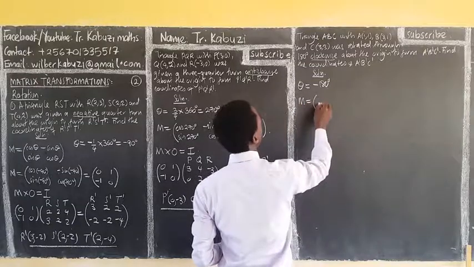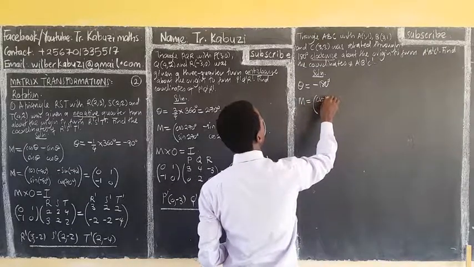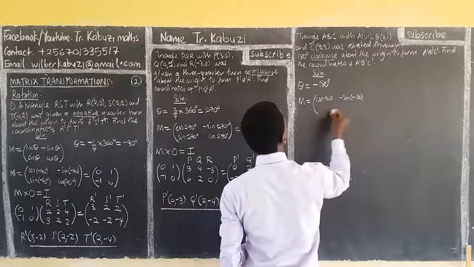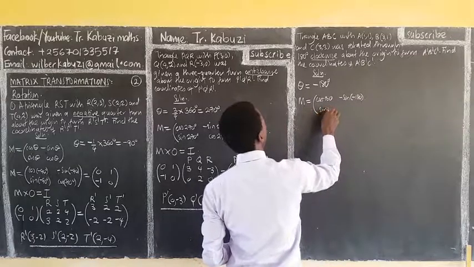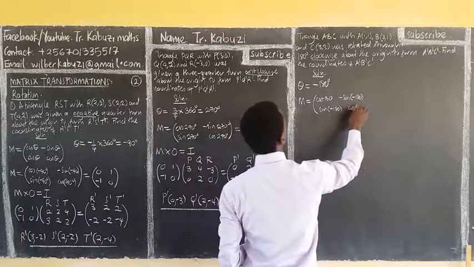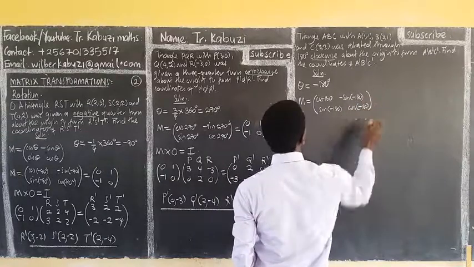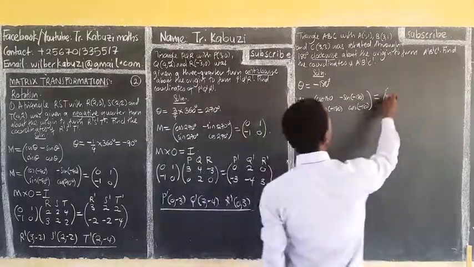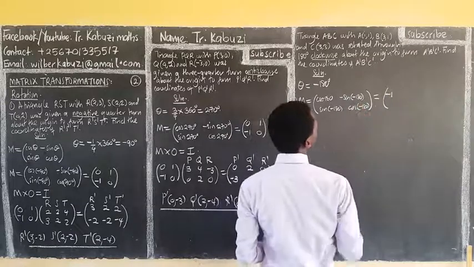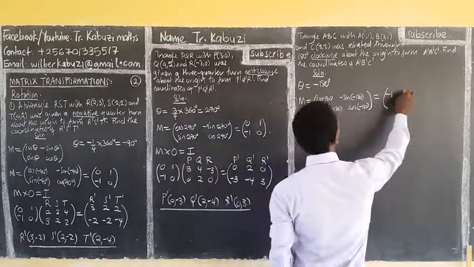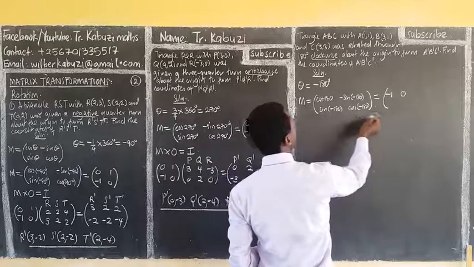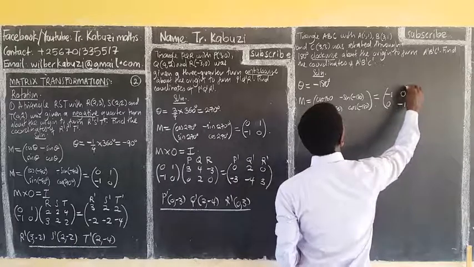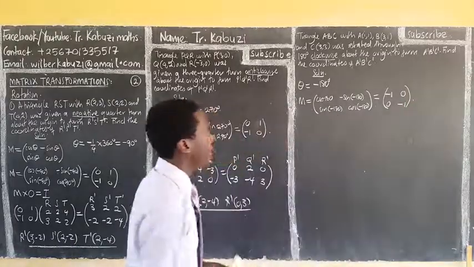Now we just substitute into our formula for our matrix. So now our M is going to be cos negative 180, then negative sine of negative 180, then sine of negative 180, then cos of negative 180. When I press this on the calculator, cos of negative 180 gives you negative 1. Then negative sine of negative 180 gives you 0. Then sine of negative 180 is 0. Then cos of negative 180 gives you a negative 1.